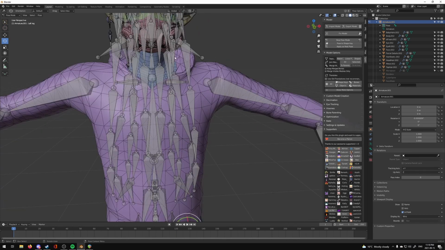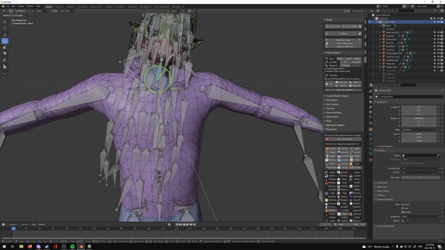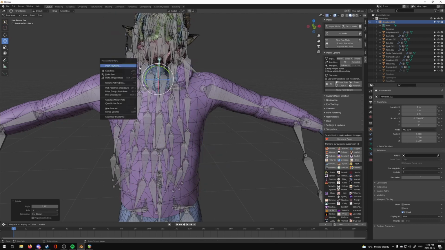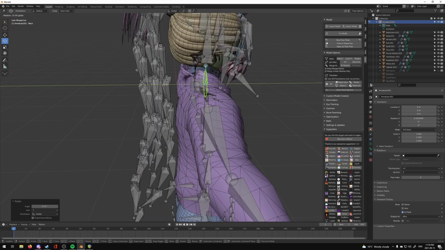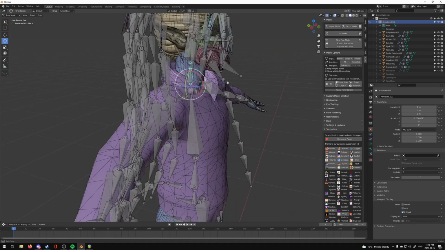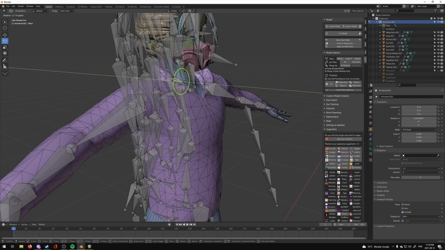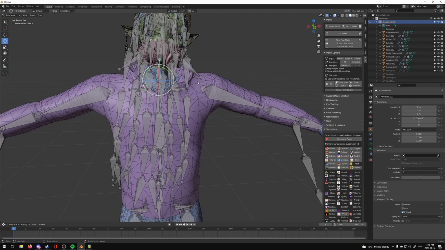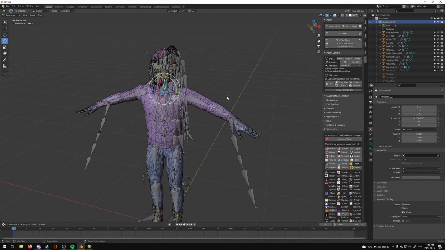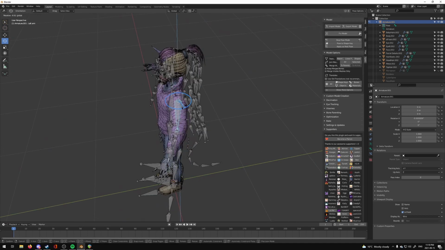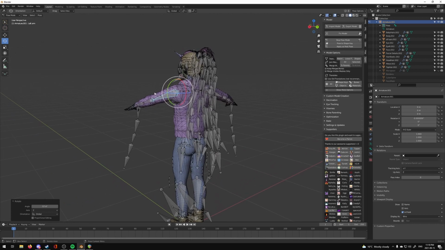We can also move our head and see how much of the hood gets weight painted to it. And in our case, we actually did pretty good. A little bit in the back, but that's not too big of a deal. Your neck should never cram this far anyways. And let's pull our arms forward and make sure nothing clips there.